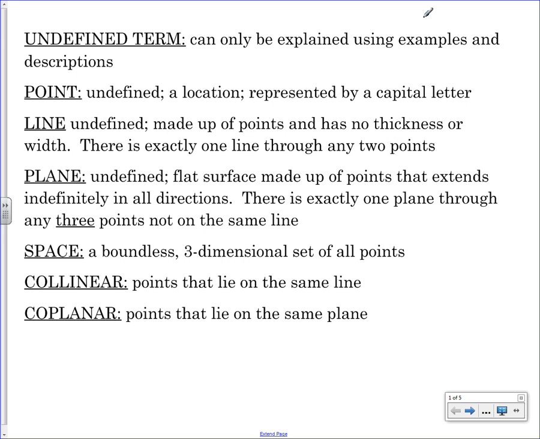Geometry has a lot of vocab in it. In geometry, if you don't know the vocab, you can't get the question right. So in algebra, I know that you had vocab, but you maybe didn't have to know every word all the time. If you saw 2 plus x equals 7, you didn't even have to read the directions. You could just be like, oh, I think they want me to find x, right? In geometry, it's not like that.